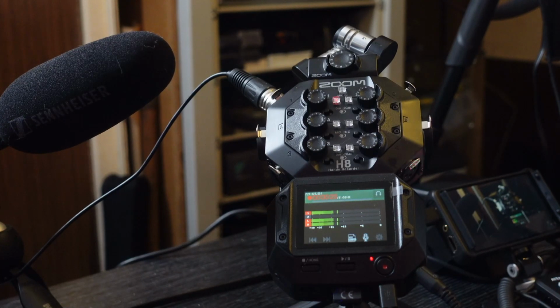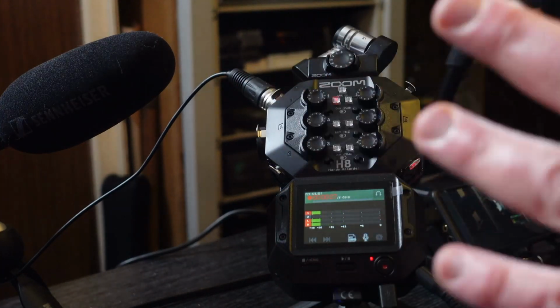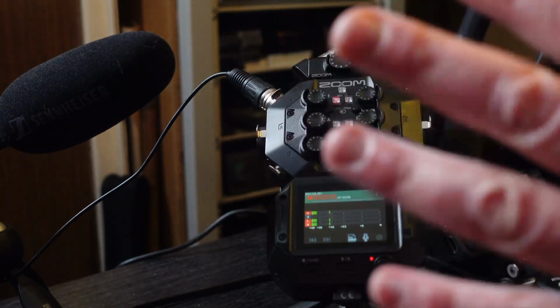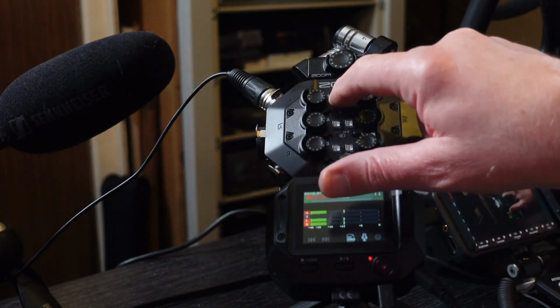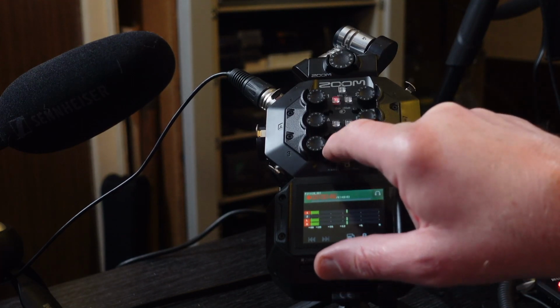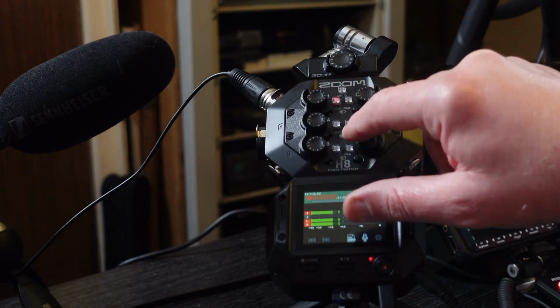So that kind of annoyed me, because when you've got several microphones all lined up, could be 2, could be 3, so you're doing an interview situation, but you don't want the microphone to be active until that person is ready to start talking. You can't arm or mute a channel. They won't go on or they won't come off while it's recording. You might not be able to see that, but I am hitting these buttons and nothing's happening.